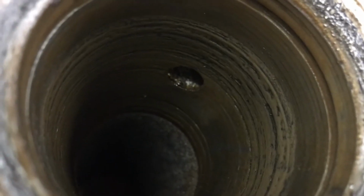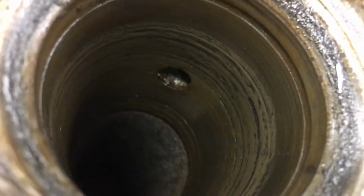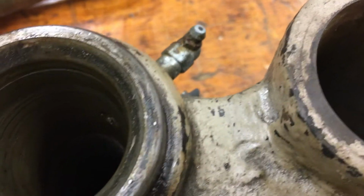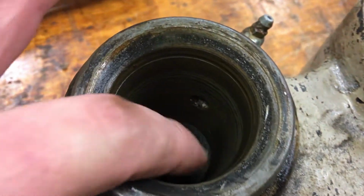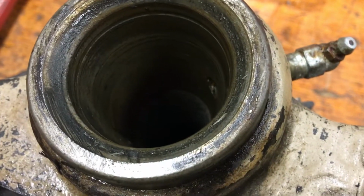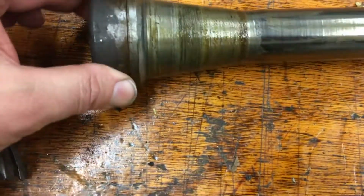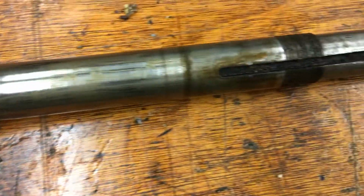Okay, so looking down into the spindle, looks like there's a little bit of wear in there. Then you see the hole there, and that's going over to this, it's basically a grease fitting. And I'm wondering if that was supposed to be a Zitz cup, and this is supposed to be oil. So I'll have to check. Yeah, it's pretty rough in there. So it's definitely plain bearings. It doesn't look too bad.